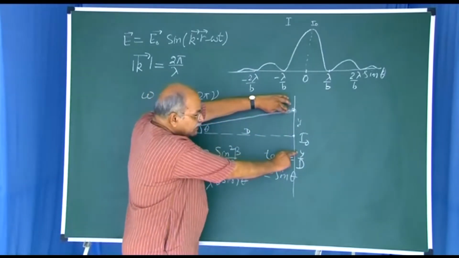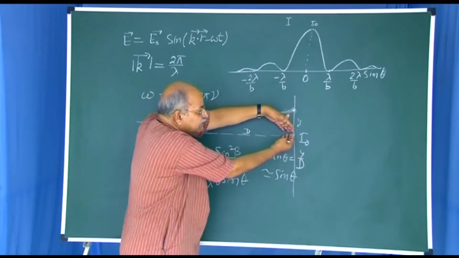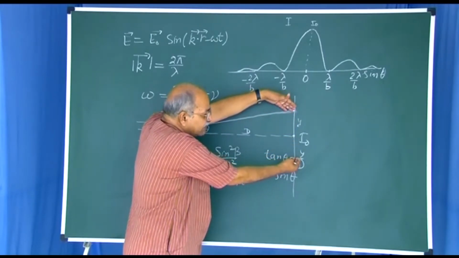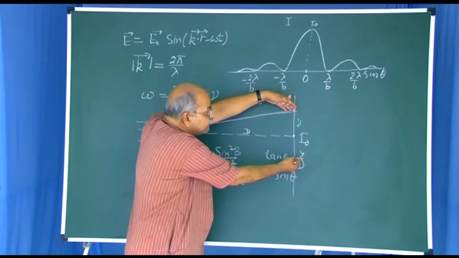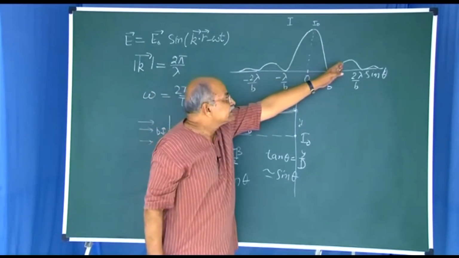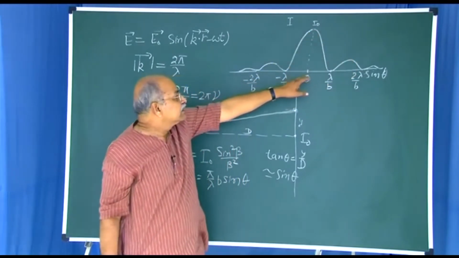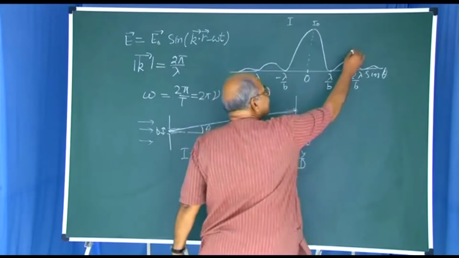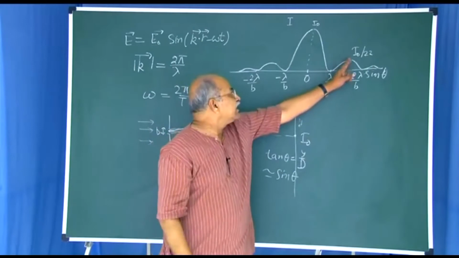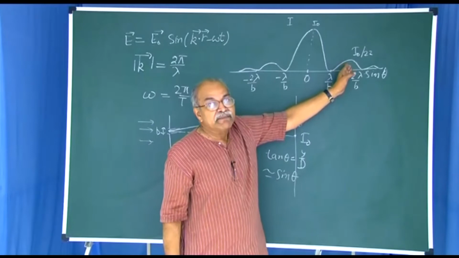So, from that place to that place, you will have a bright band, with maximum intensity at the center. The intensity will decrease and become 0 somewhere here. And after that, according to this figure, it should increase again and become a maximum. Of course, not that strong a maximum; it is I naught here, and this is almost I naught by 22 or so. So, this intensity is small compared to the intensity here, nevertheless in its own neighborhood this is a maximum.